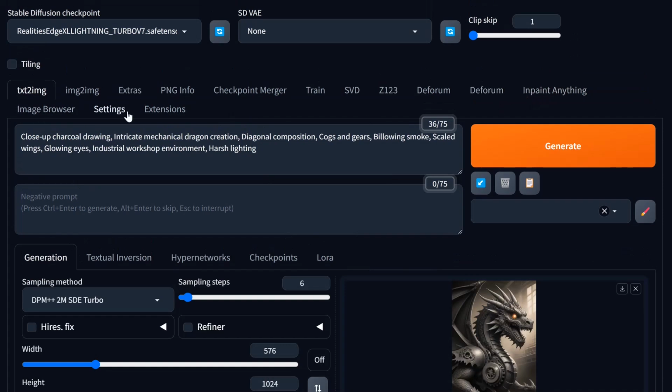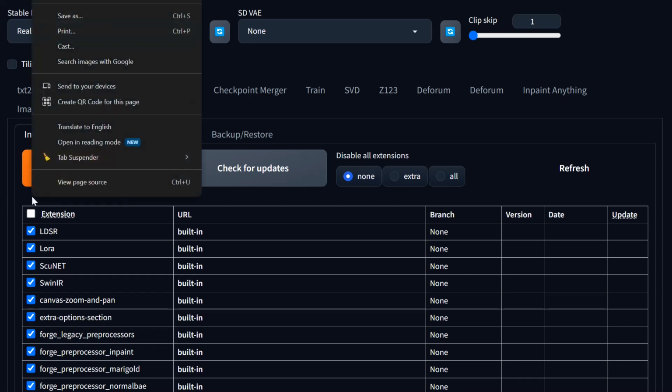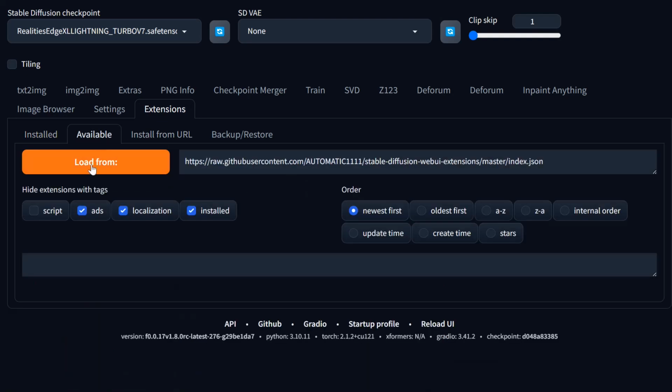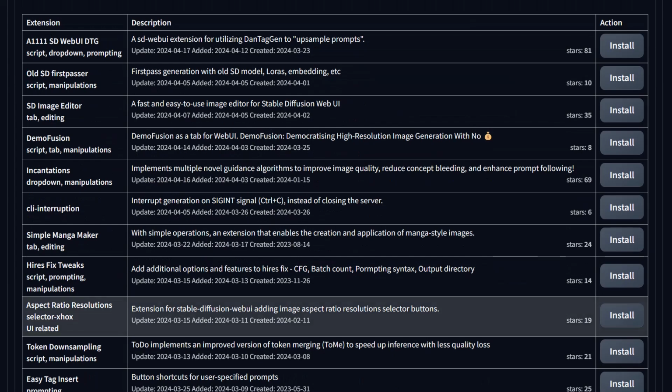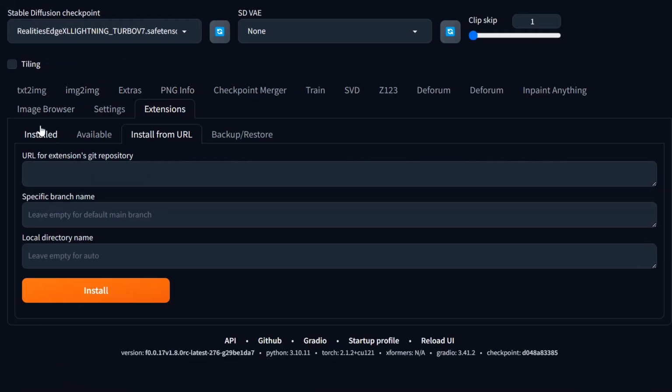It does handle things like the extensions, only minorly different when you're dealing with the Stability Matrix interface for managing your packages. So normally when you come to your extensions, you would have an apply and restart, I think here. The way Stability Matrix handles it, it replaces it and puts an apply and quit. It wants you to be the one to restart it after it gets done applying any updates. But everything else is pretty standard. Check for updates, looking for available extensions that maybe you want to try out. It's all handled the same way. And as well as installing from URL.